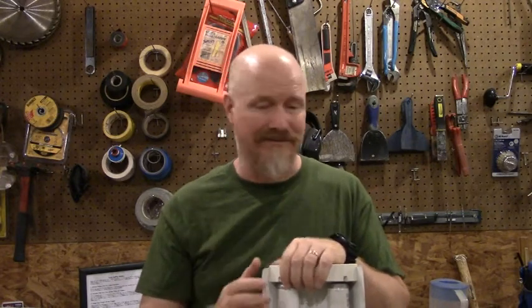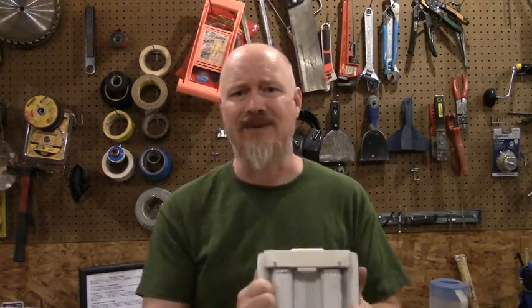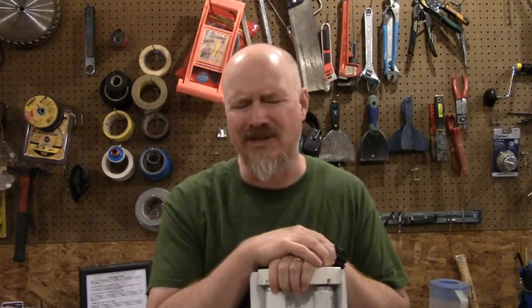I found, with these bar fluorescent lights, I was constantly changing them. There was a buzz, and I wasn't quite sure how efficient they were. So let's take a closer look at the power consumption of various lighting options.